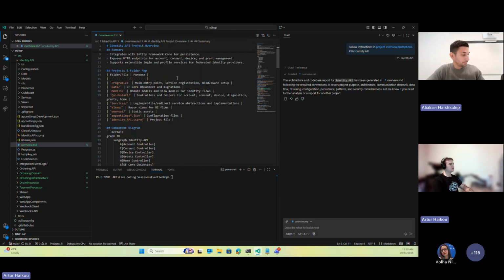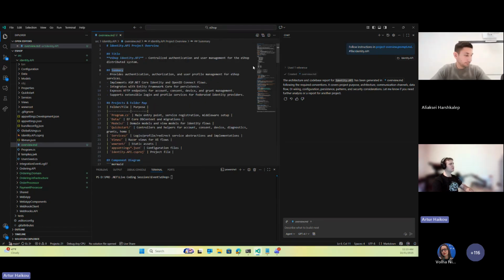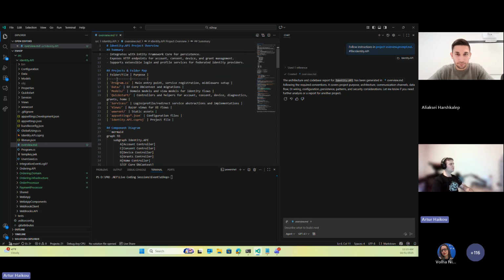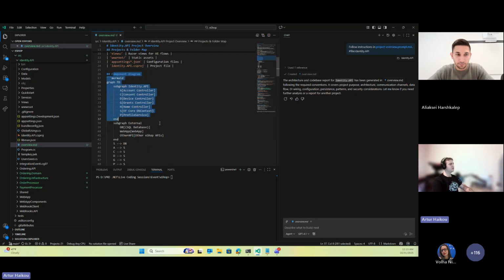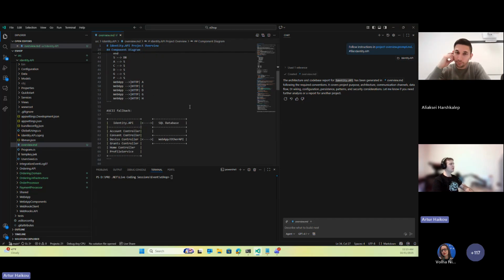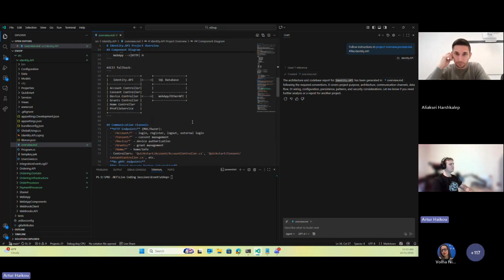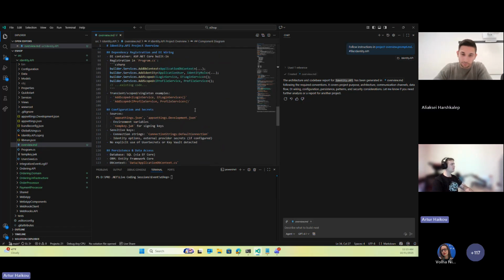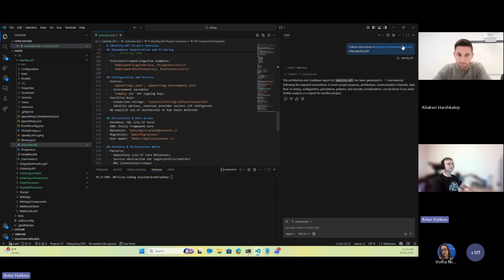If you take a look at this file, we can see what the project is, the purpose of it, a summary, the structure of the folders inside of this project, a component diagram in Mermaid style, etc. Everything that we have here is just following the instructions in the project overview prompt file.